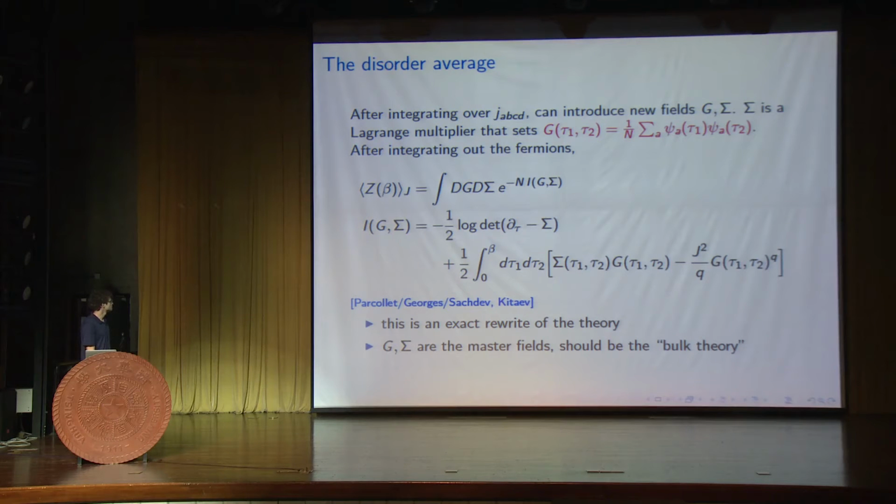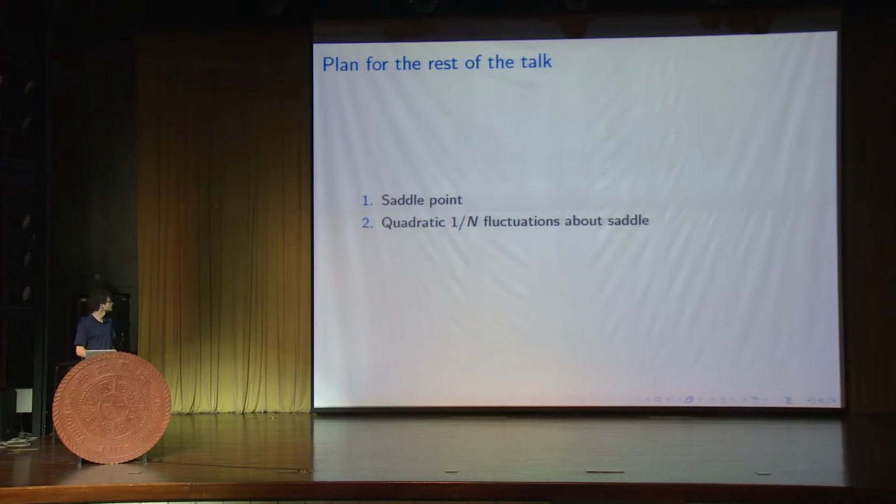Okay. So the plan for the rest of the talk is very simple. We have a semi-classical integral with a large parameter here, and we're going to do the first two things you should always do in this setting. First, we'll study the saddle point. This will allow us to learn about the two-point function and the entropy in the model. And then we'll study small fluctuations about the saddle. This will tell us about the four-point function and about conformal symmetry properties.